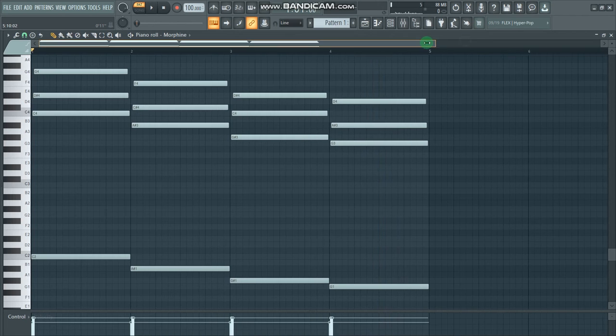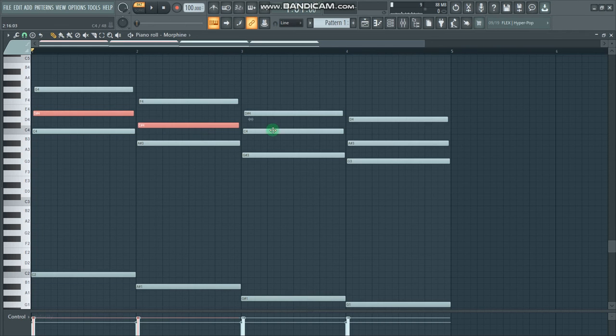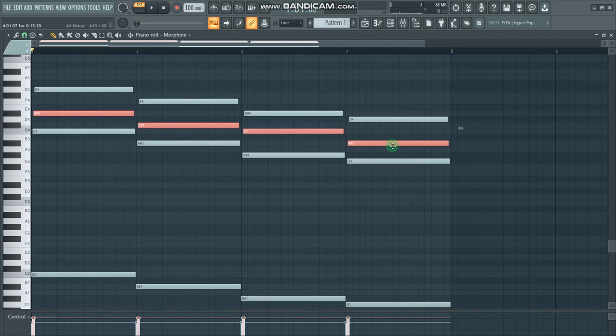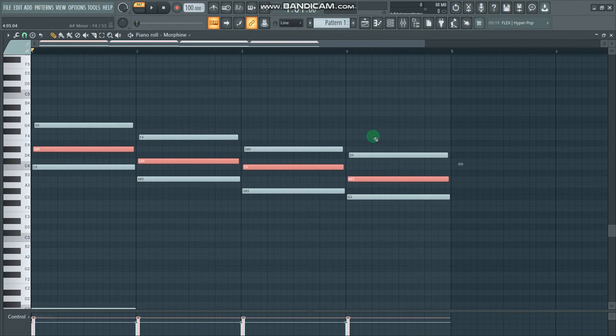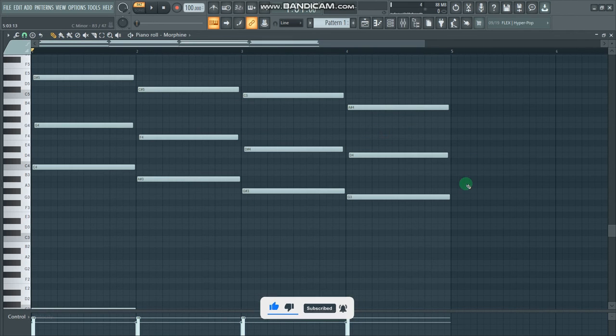All right, guys, so let me show you how you can play around with this chord progression. You can hold Control plus Shift, then select the middle note like this. Very simple, guys. Then we're going to send them to high octave by pressing Control plus the arrow button up, to create this vibe.